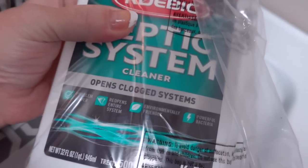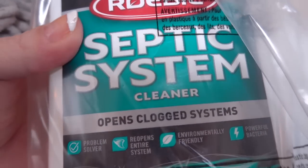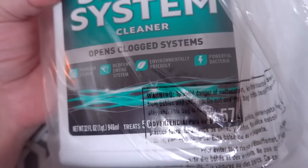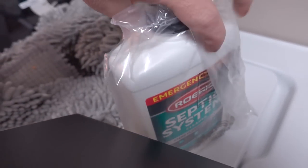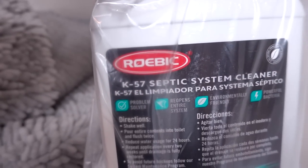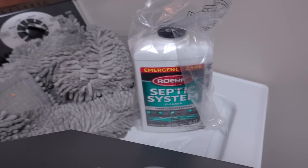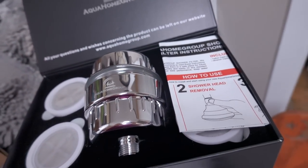Now this opens clogged systems. This is just preventative. Like, we're going to do this once a year. It's got powerful bacteria. What it's going to do is like break up your leach field. So we need that. This is a super strong one, the K57 from Roebic. So we're going to do that. Make sure our septic stays good, because it's very expensive to get a new one or to empty it right now.